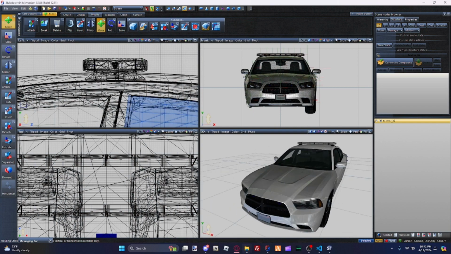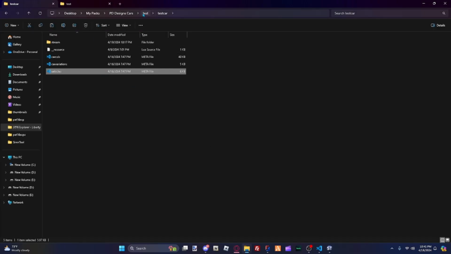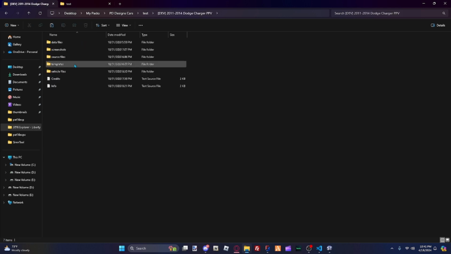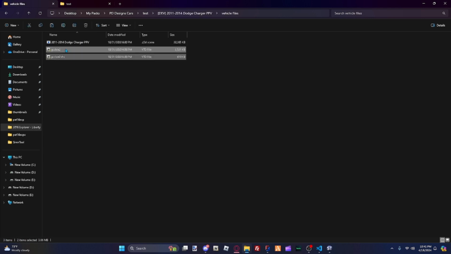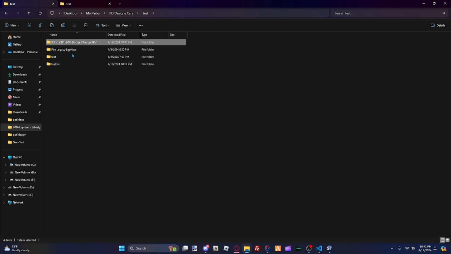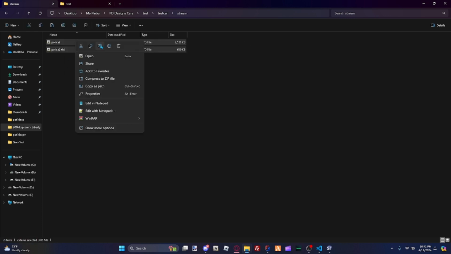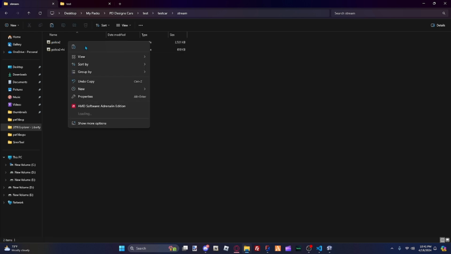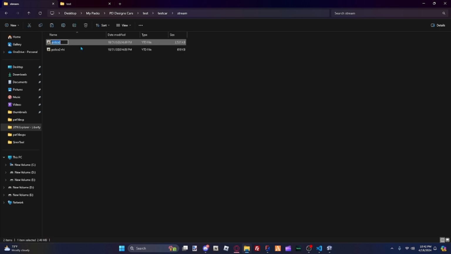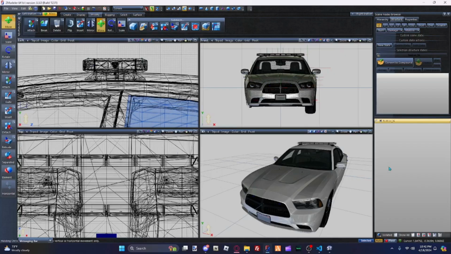So we can name this test car, and then name that test car.